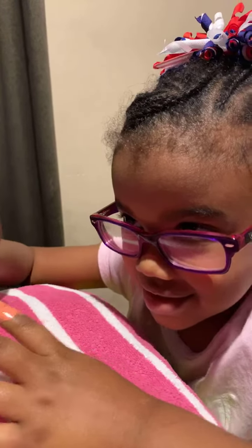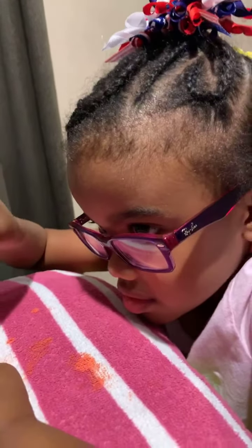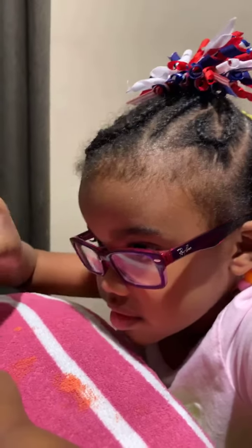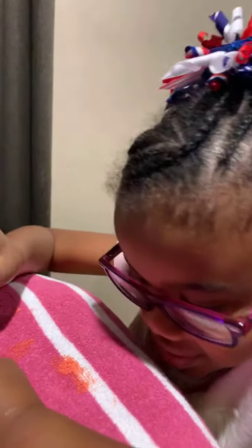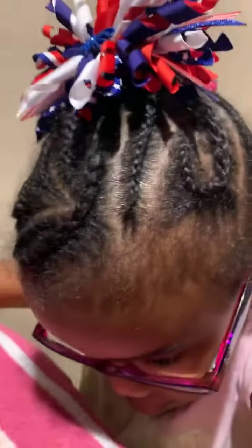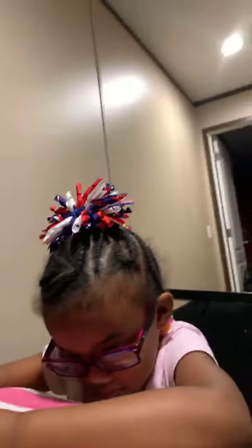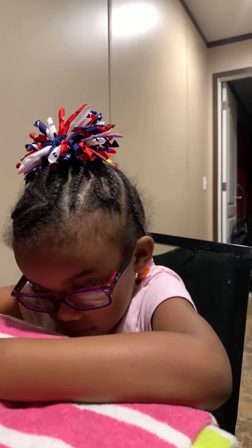All right, put that one back in there, boo. You can do another color. Okay. Put it back in there. But let me clean this one up for a second, so you can finish, okay? Okay. Mommy's getting some nail polish remover so I can clean the nails off my fingers, not my fingernails. And I'm going to let you finish.